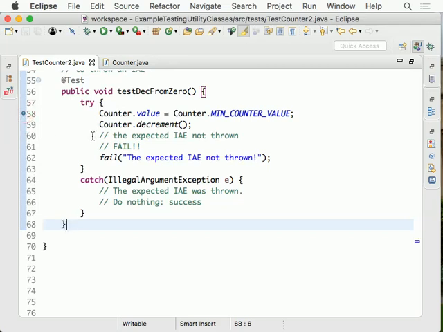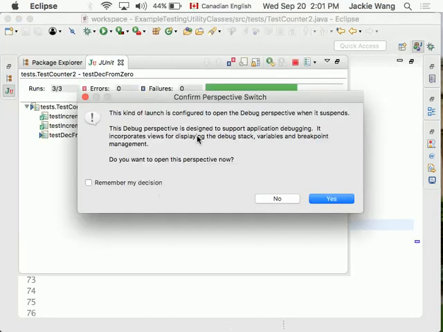So now, how do we debug? You can see there's a bug button here, right? That's debug. If you move your mouse over, it tells you it's going to debug task counter 2. Yes, we want to do that. If you do that, let's see what's going to happen. For the first time, it's going to ask you if you want to change the perspective. So basically, in Eclipse, there are at least 2 perspectives. One is Java, which means you're trying to edit your program and execute it. Another perspective is called debugging perspective. You can switch back and forth. So now, since we are debugging, we can switch to the debugging perspective. Let's just say yes.